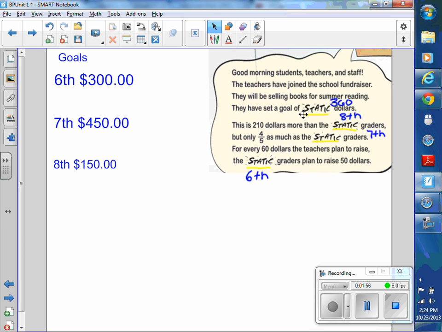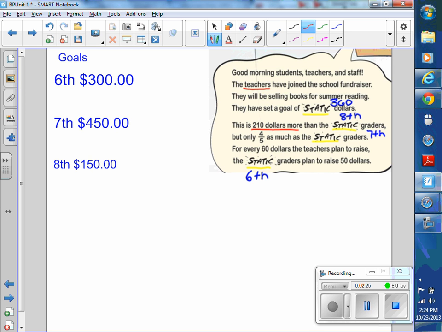When we read this problem, the first thing that I think is helpful is it talks about the teacher's goal, and that it's $210 more than somebody else's goal. You guys agree with that? So for me to see what the possible choices for the teacher's goal are, this would go back on that note sheet from yesterday. Do you have that note sheet still? Let's add it to that note sheet.